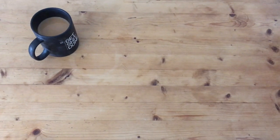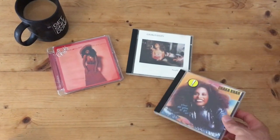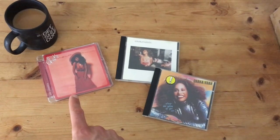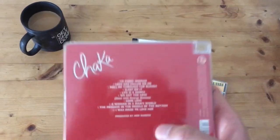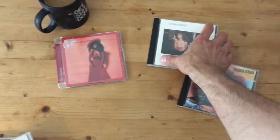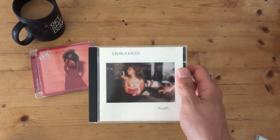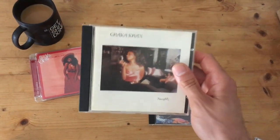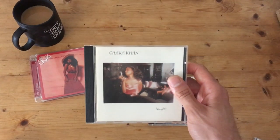Essential Anthony Jackson recordings — we'll start off with the pop stuff. He made three records with Chaka Khan during the 70s and possibly the 80s too. The first one was Shaka — he's not on every track, Will Lee was on most of that — but Anthony does some amazing playing, particularly the track Love Has Fallen On Me, which has some disgusting bass playing. You start to hear him using a detuned jazz bass, all the way down to a low C, which foreshadows his extended range experiments. Naughty is probably my favourite Anthony Jackson record and favourite Chaka Khan album — it also features Marcus Miller and Willie Weeks. This is where you get tracks like Clouds, Move Me No Mountain, and Our Love's In Danger.